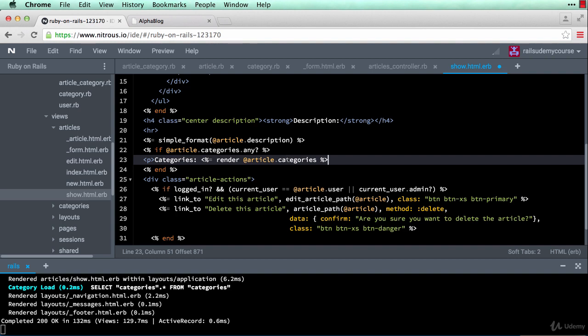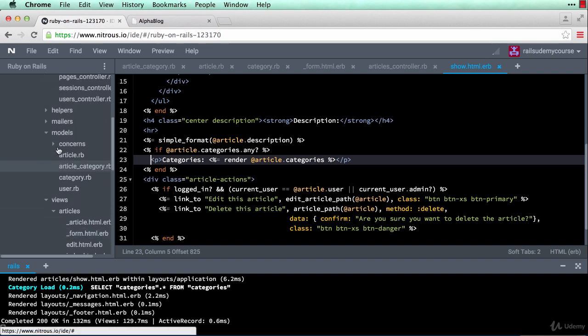Now what happened here? At article.categories, we're not using a .each method to go through all the categories. But since there are more than one, it's going to do that automatically. Okay, this is a shortcut. You can simply say render @article.categories, and it'll basically have the same effect as @article.categories.each do, and then you'd have a code block. But this will have the same effect. And then I'll close the p tag. But what this will need is a partial under categories. Okay, so I'll tab over and fix the indentation.